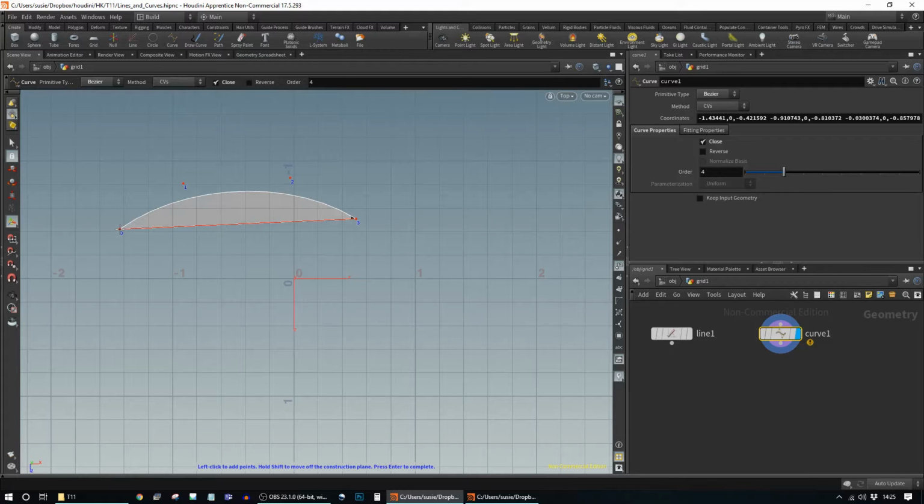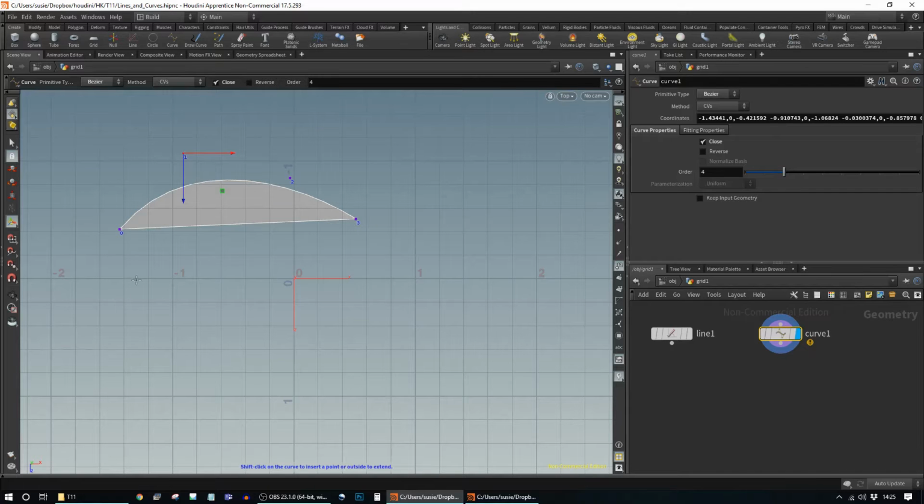So we have our end point, and then we have an influence point. And then at the other end, we have an end point and an influence point. So if we click enter, you can see now the curve passes through our end point, and we can use the influence point to determine the direction that it comes out of that point.